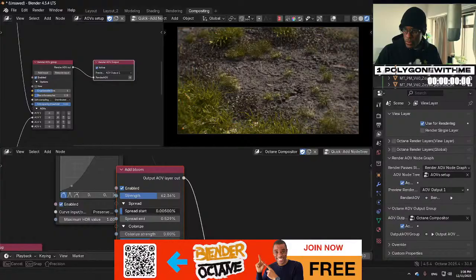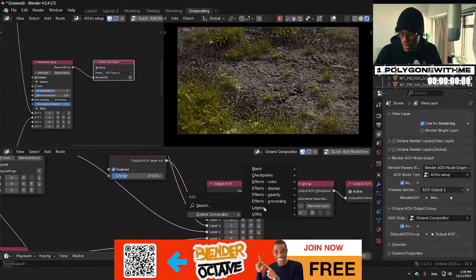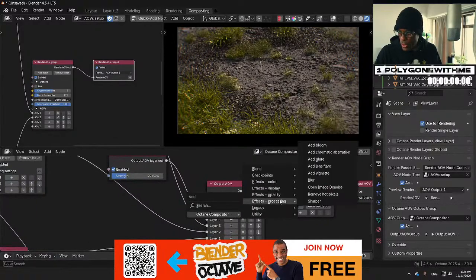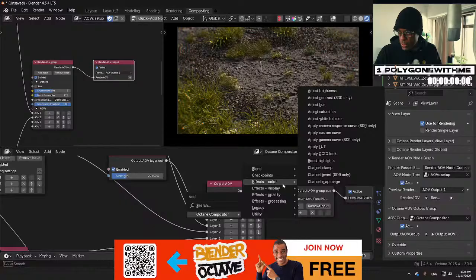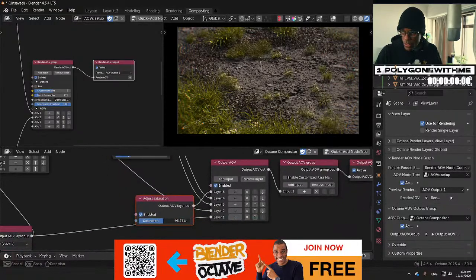Kind of something maybe like that. I don't know. Don't even notice the difference. On, off. Don't need it then. Okay, and then maybe let's just add in a quick little vignette, glare, chromatic aberration, blur. Let's add in a little bit of color saturation. I like to just desaturate that just ever so slightly.